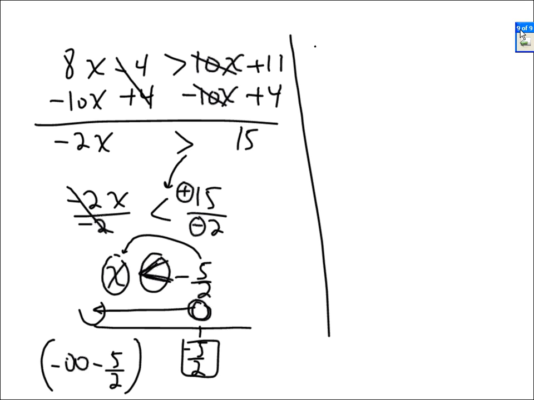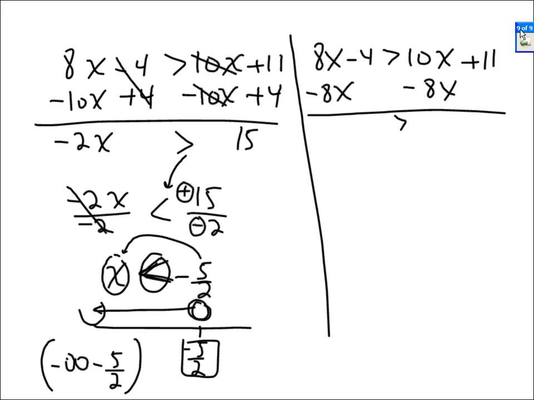Now, if you hate these negative x's, that is, if you don't want to multiply or divide by a negative number, you shouldn't get a negative number of x's. Let us bring the x's this time to the right-hand side. Because after all, the right-hand side has more x's. 10x minus 8x's is 2x's. And bring the numbers to the left.